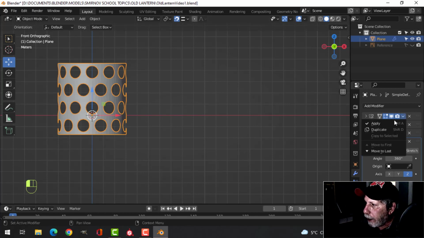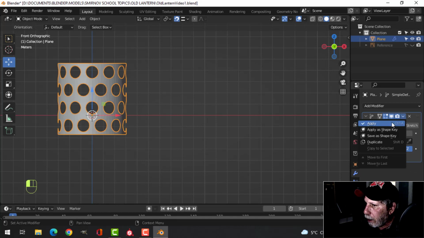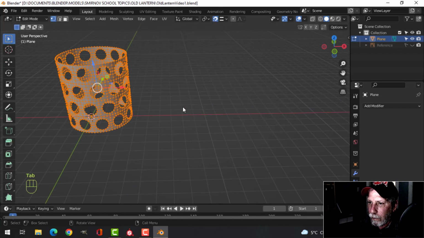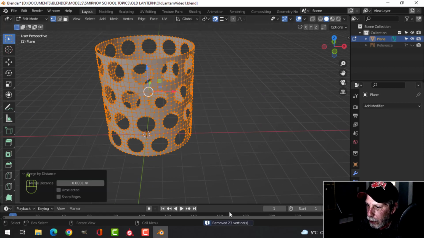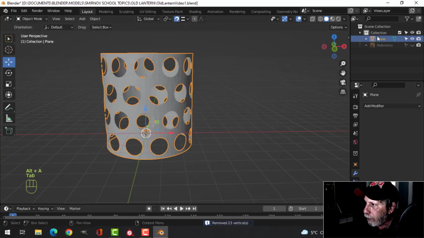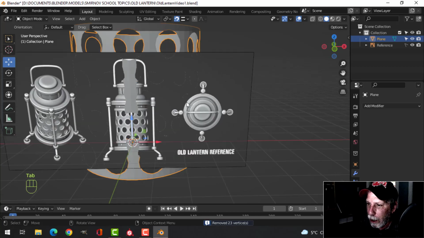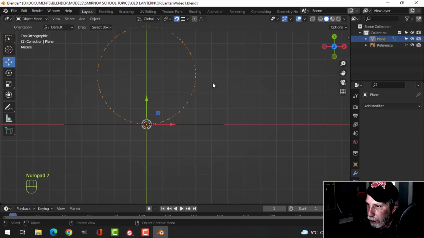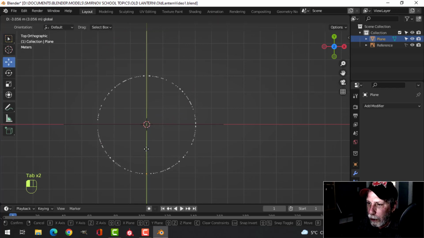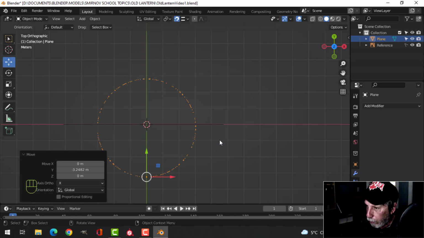I'm going to go ahead and apply all of these modifiers. Select it all, M, merge by distance. We got rid of some. Let's turn this back on and see where we're at. All right, so this is quite large, obviously. Let's take this, I'll move it in, I'll position it perfectly in a moment.